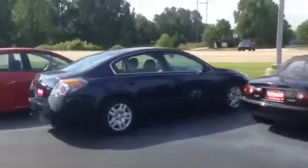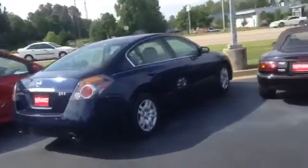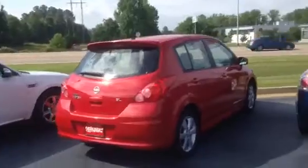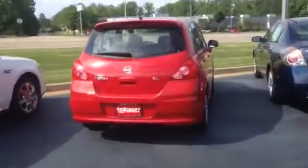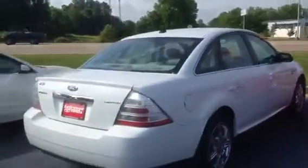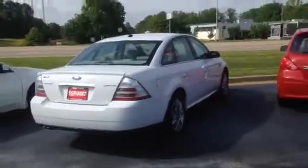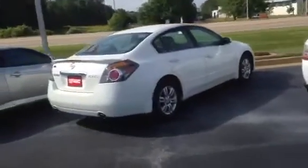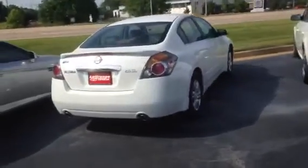Back to the Nissan — we got a nice Altima, 2.5 liter Sport Edition with dual exhaust. If you like the Versa, we got a Versa SL model right here, red hatchback, great on gas. If you like the Ford Taurus, you got the Taurus Limited Edition in Blizzard Pearl. And if you like the Altima again, another 2.5 liter SL with dual exhaust.